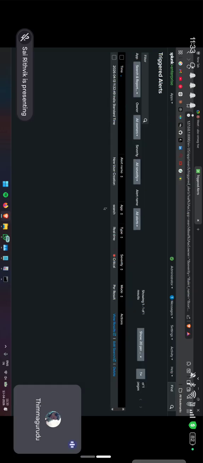The SIEM dashboard is going to receive that log. Now refresh the page. You can see that. So you got it: a new user is created, a critical alert. Now you can investigate that, view results.